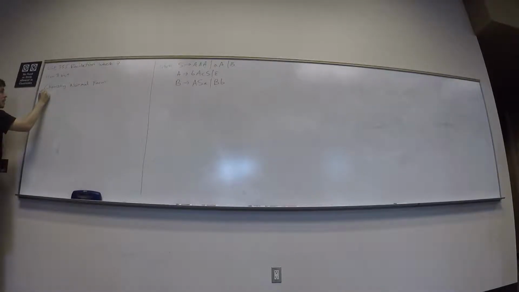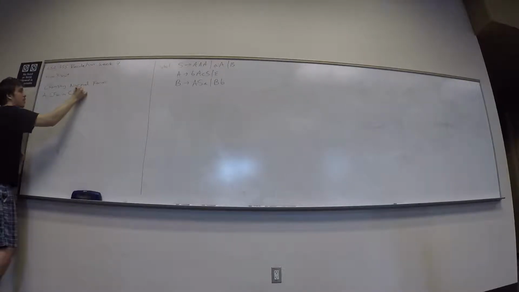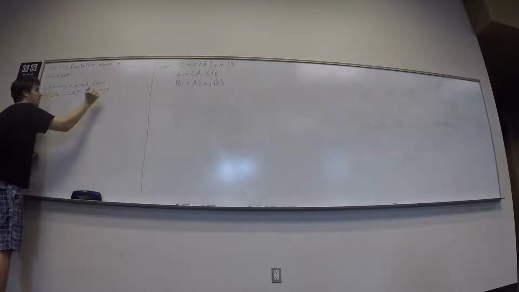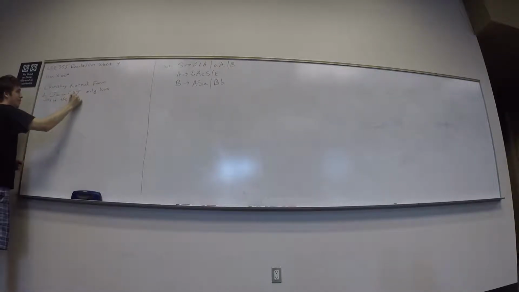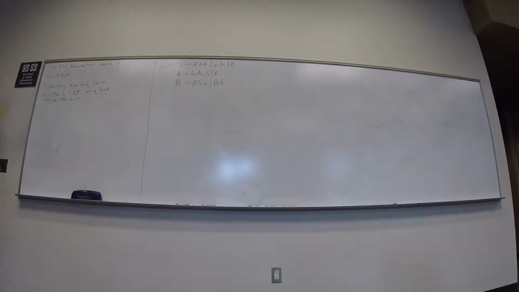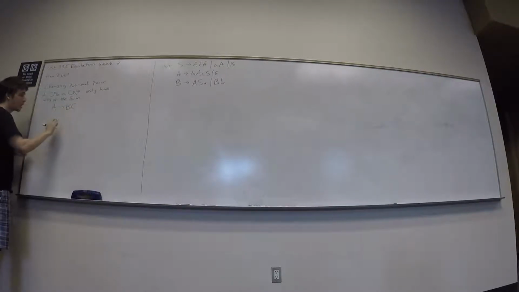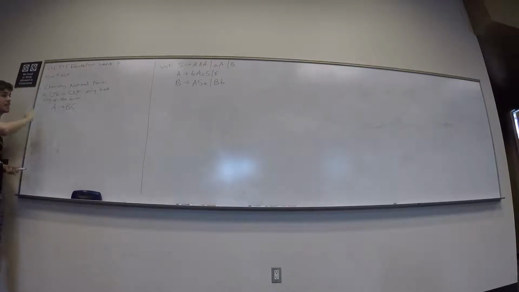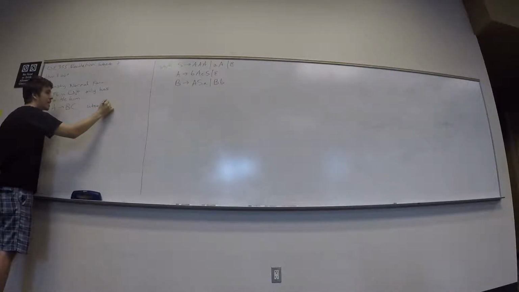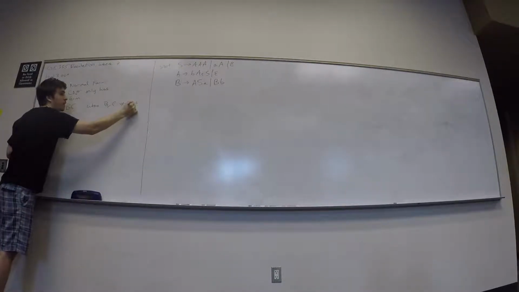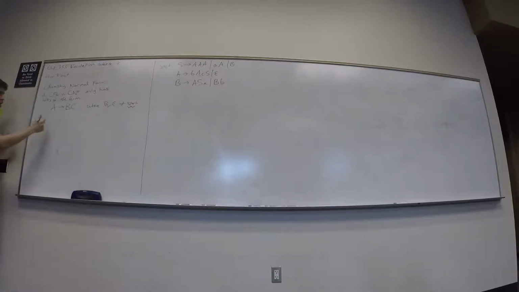So a CFG in CNF only has rules of the form... And so what does CNF tell us that we need to have as the types of rules? Well, I will always have a variable on the left-hand side. That's never going to be untrue. But what can I have on the right side? Two variables, because I need to get to other variables, because if I don't allow that, then I can't generate anything interesting. So A goes to BC, where B and C are not the start variable, and we'll see why that's important in a second.